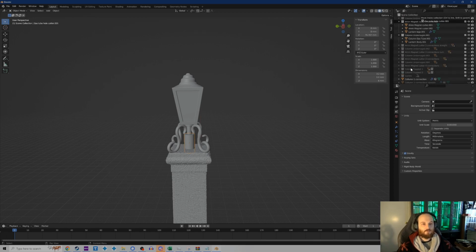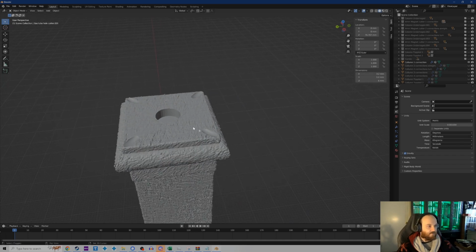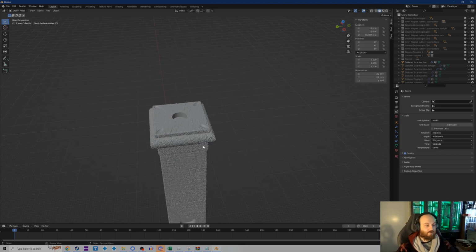Boom. Drop it into there so it subtracts. Computer will do more maths again. Okay, so that's now done the maths. So if we now collapse those collections and hide them, you'll see that we've now got a hole in there that the gas tube base can slot down into. And we've also got these little divots that the bottom of the legs can just sit into to align it.